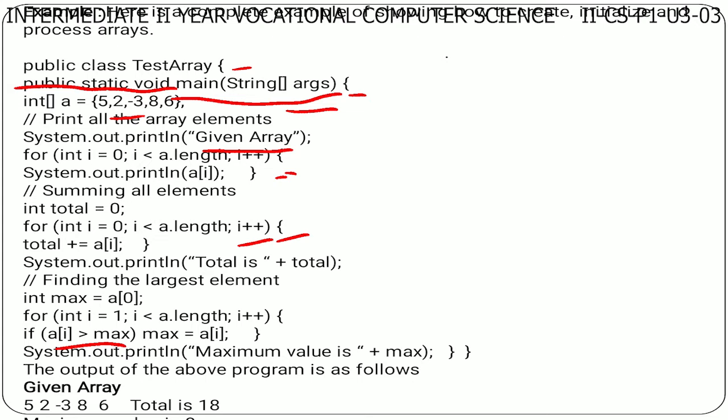a[2]లో -3 స్టోర్ అయ్యింది. ఆల్రెడీ మనకు టోటల్ 7 ఉంది. 7 - 3 ఏమొస్తుంది, 4 వస్తుంది. సో టోటల్ అనేది 4 అవుతుంది. మళ్ళీ i ఇంక్రిమెంట్ అవ్వగానే a[3] అవుతుంది. a[3]లో 8 ఉంది కాబట్టి 4 + 8 మనకి 12 వస్తుంది. సో టోటల్ అనేది 12 అవుతుంది. మళ్ళీ లాస్ట్లో i ప్లస్ అవ్వగానే మనకి a[4] వస్తుంది. a[4]లో 6 స్టోర్ అయింది కాబట్టి 6 యాడ్ అవుతుంది. అంటే 12 + 6 మనకి టోటల్ 18 అవుతుంది.